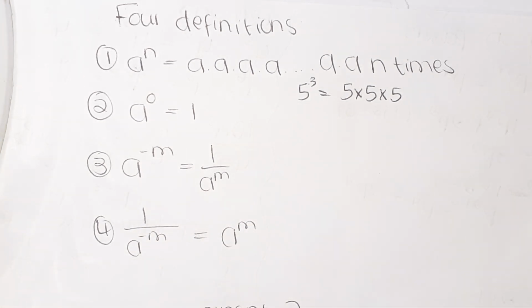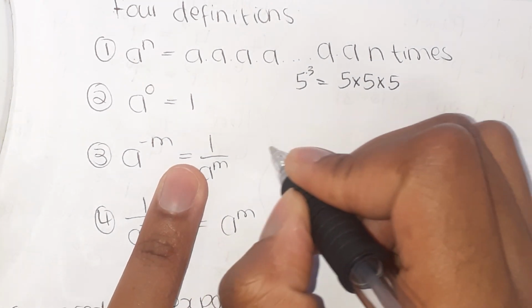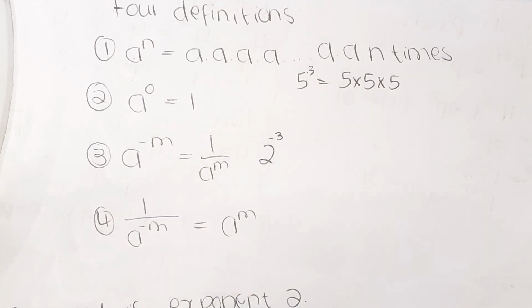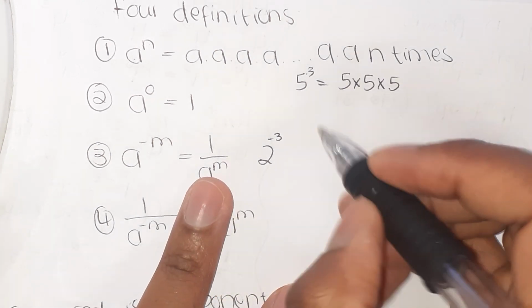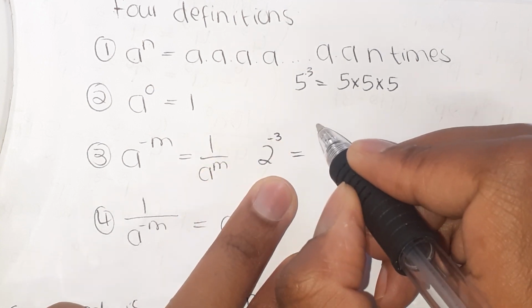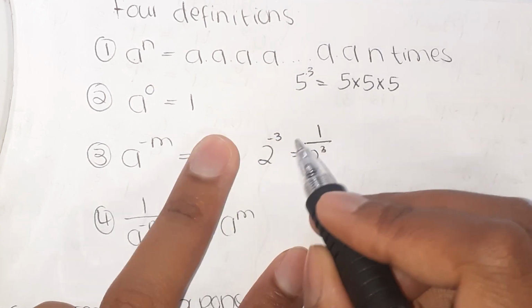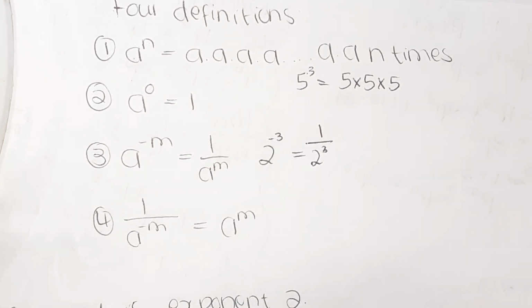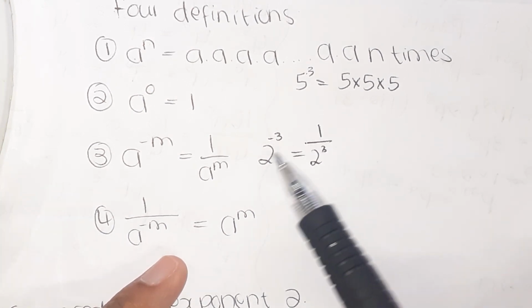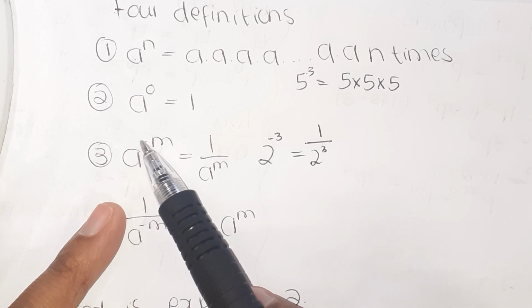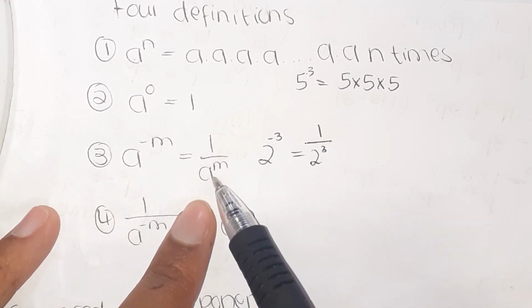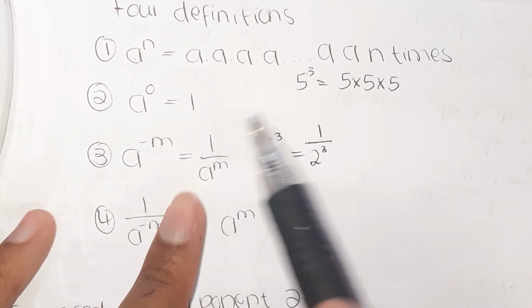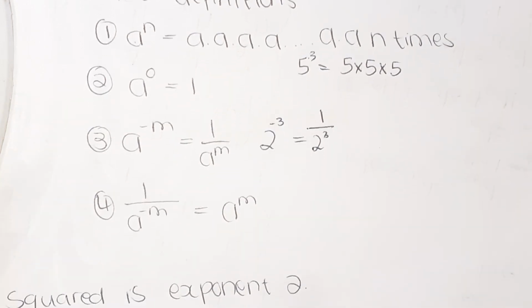So, when you have a negative exponent, let's say 2 to the power of negative 3, I shouldn't have a negative exponent. Those are what mathematicians say. So if I have a negative exponent, for this exponent to stop being negative, I will say 1 over 2 to the power of 3. I'll just put 1 and get rid of this negative. So this is how my answer should be, not this way. So you have a to the power of negative m. Then we just say 1 over a to the power of m. Makes it positive. Now we get rid of the negative sign.